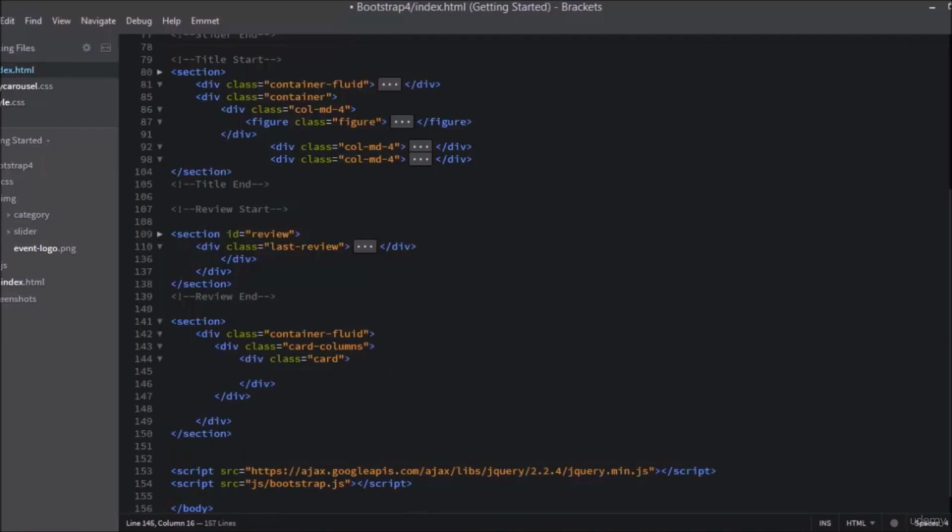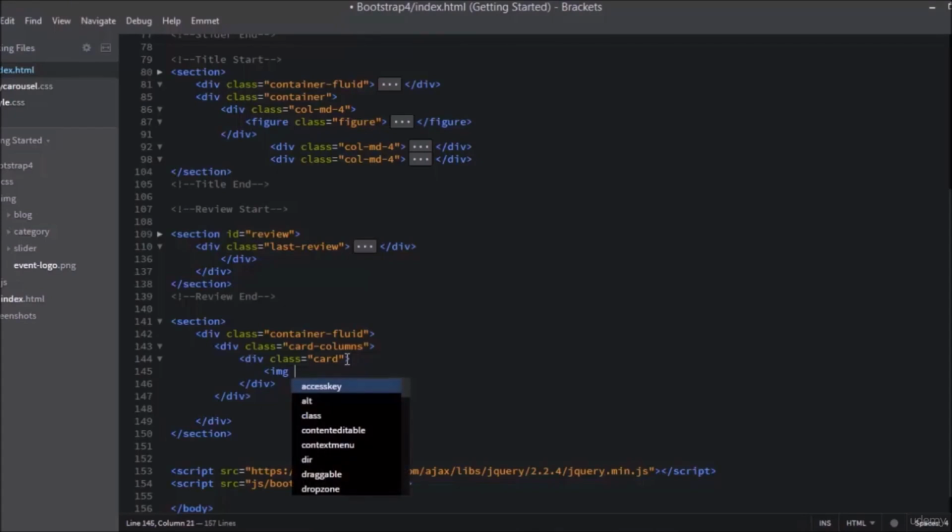Let's add an image inside the card div here, with a class of card-img-top.